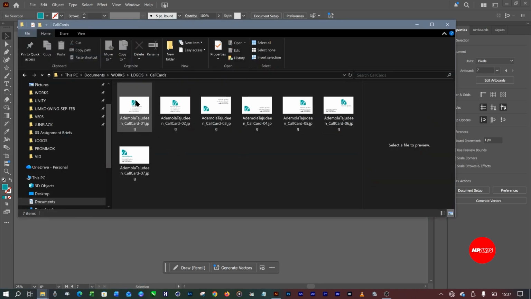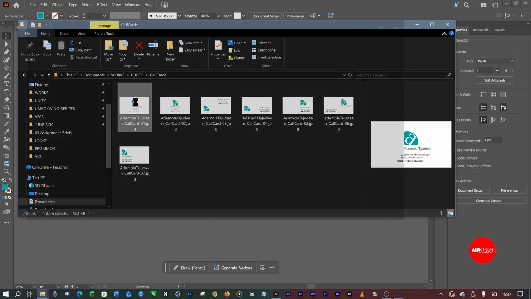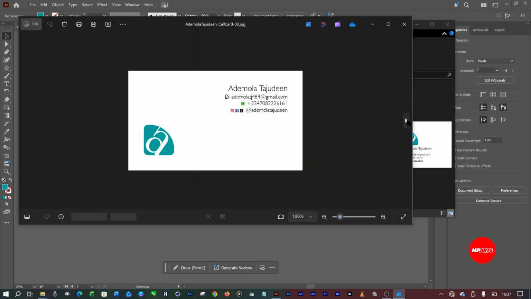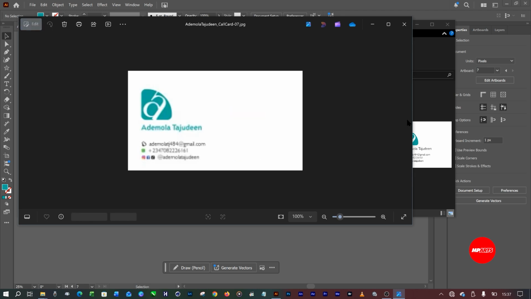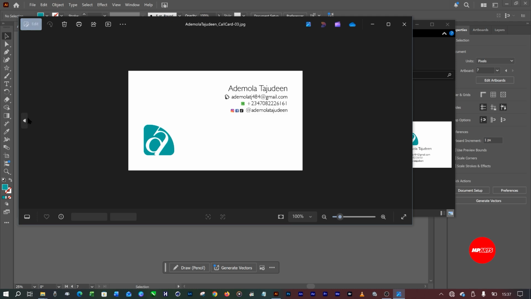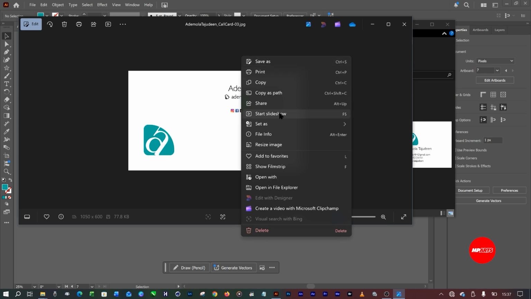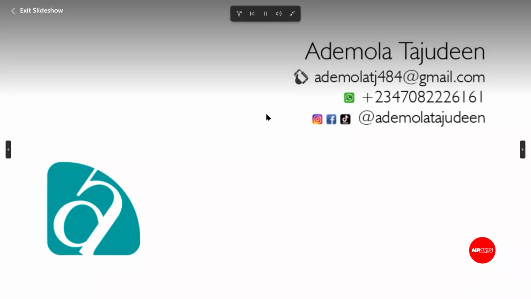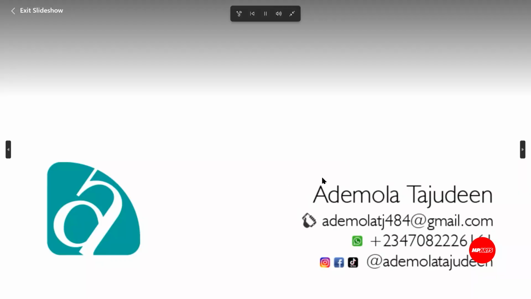Yes, the card where you can click open. You too, you can preview this at times to review your work. This app is on Windows, so you can do a slideshow for it. Start a slideshow, get some wine if you are above 18, and if you don't drink wine, you can get brukutu.